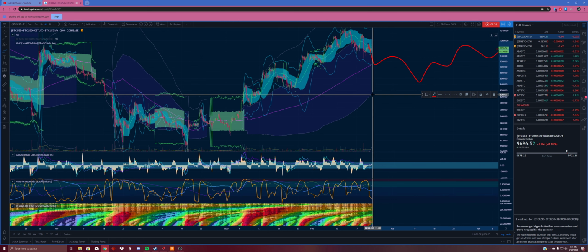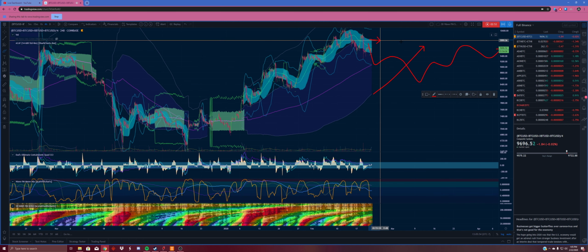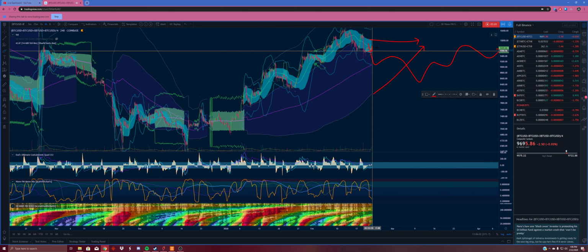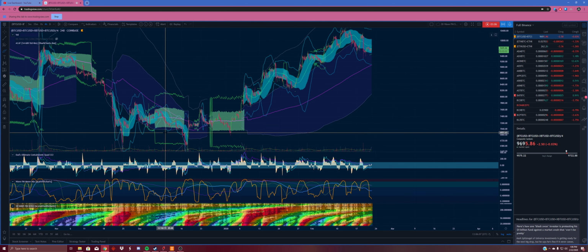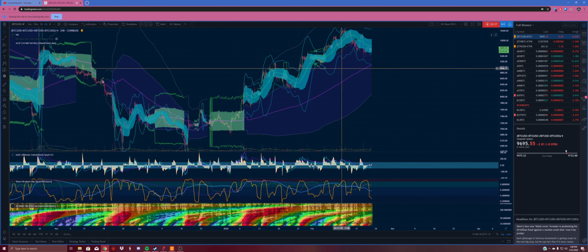I do expect to compress. However long it takes, actually, it shouldn't take that long at all. I doubt this compression will last more than a week. If trend continuation is viable to happen, it should. But just wait. A lot of risk right now. If you have already exited your longs, I would wait to re-enter. I do think there is potential downside, so do be careful on that front.